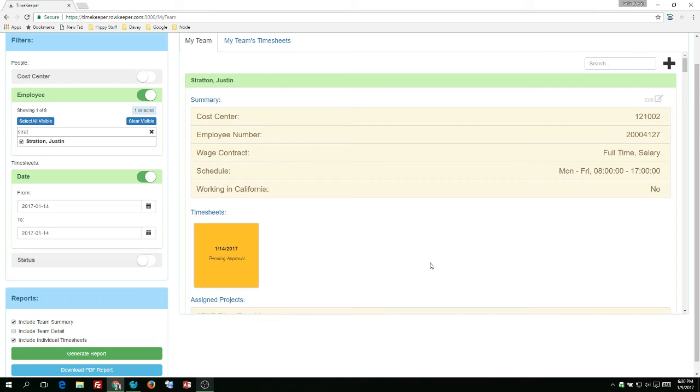You can reuse the same SAP ID number, and the first employee would then need to have their profile adjusted and have that piece of equipment marked as inactive, so they will no longer have it as an option to assign to their timesheets. All right, that's all there is to it for the equipment tracking piece.